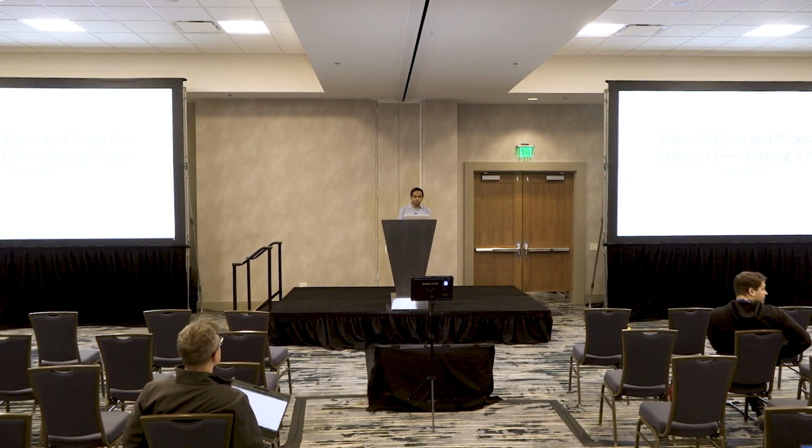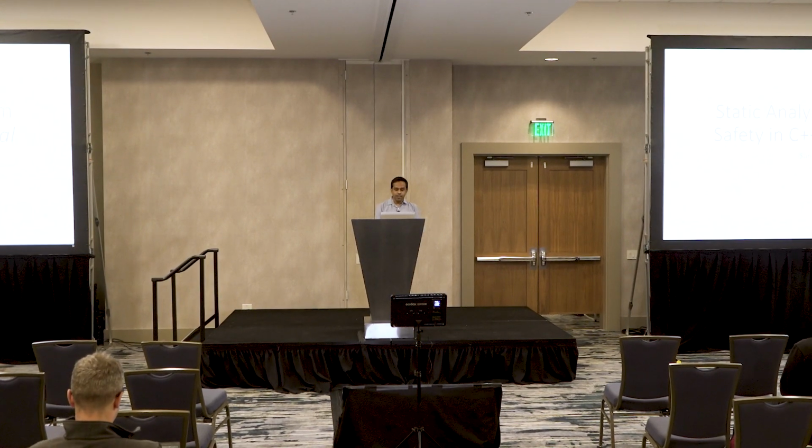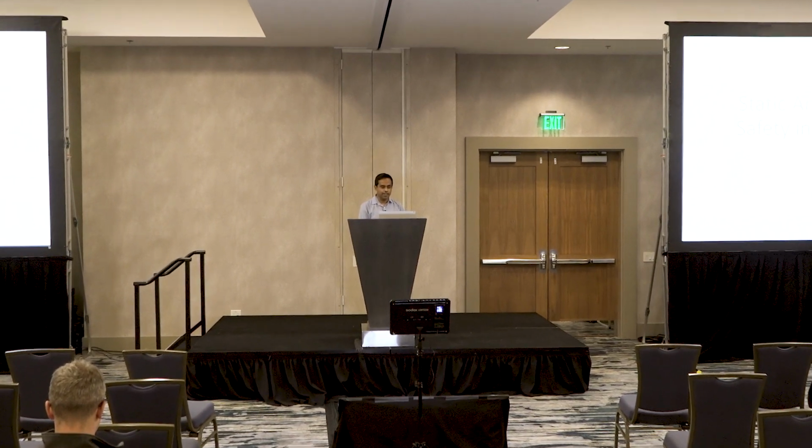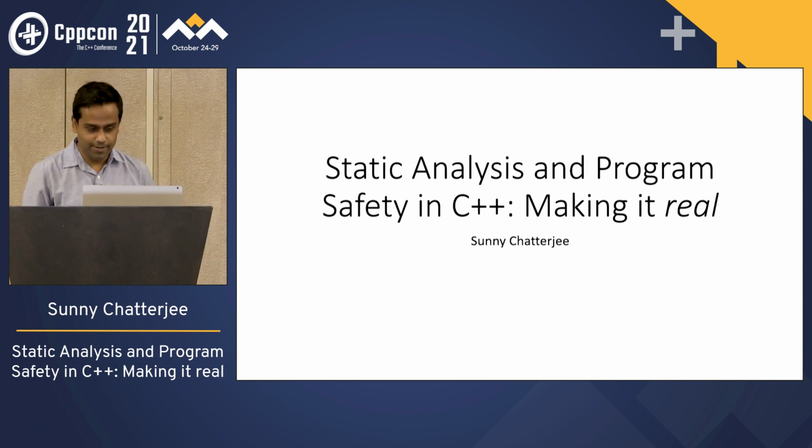All right, welcome everybody. My name is Sunny Chatterjee. I am an engineering manager in the Visual C++ team at Microsoft, where I am fortunate enough to work on static analysis. And today my talk is going to be about how we use static analysis to drive program safety in C++. This talk is all about making it real. So every line of code that I will present today is from real shipping production software. And I would encourage all of you to participate and see if you can discover some of the bugs that we find in today's talk.